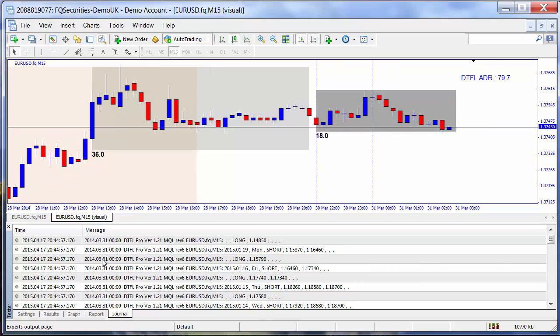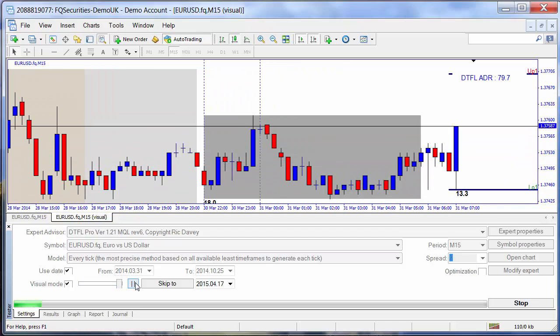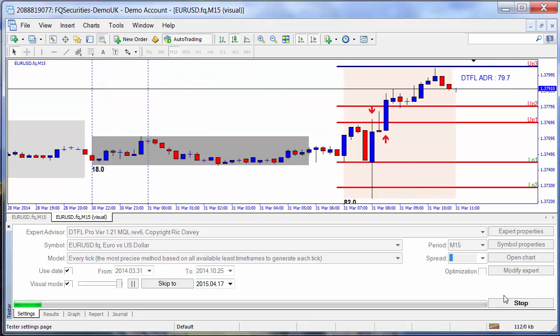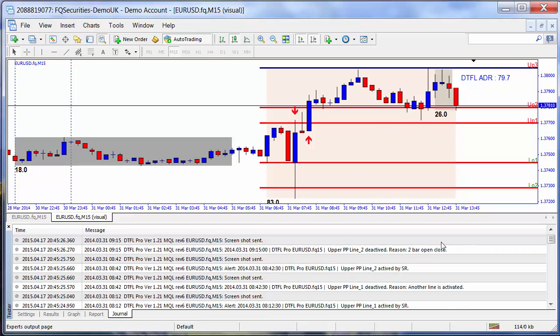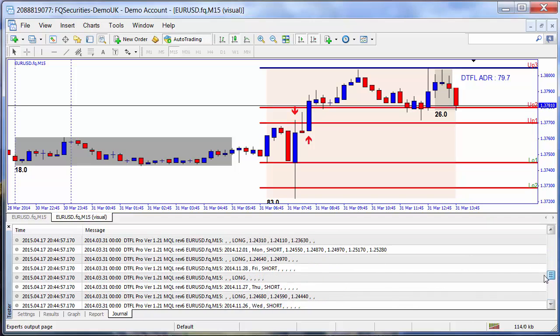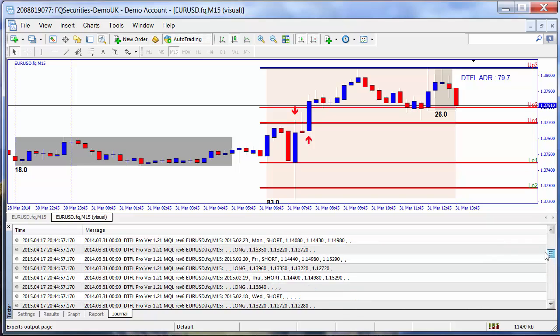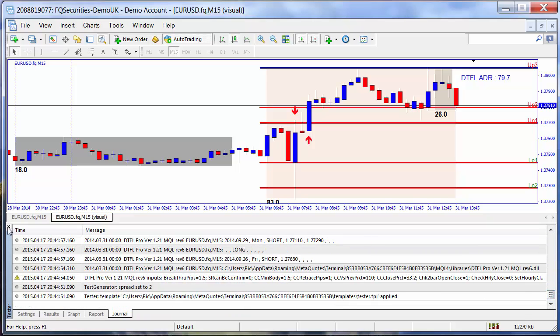So it's loading all of the files in. Let's go here and speed it up. There we go. It's all off and running. So if I stop it, pause it, that's all working correctly. And this is the journal here telling you how it all works down here. As you can see, all those PP levels have been imported. That would not have worked correctly if we hadn't put the .FQ in there. It would not have found the file. So I think that should get you up and running. I'm going to do another video on backtesting. I've already done one, and I'll do a follow-up one which goes into this in more detail. But hopefully this has allowed you to set up DTFL Pro with the setup files you've downloaded from Google Drive.